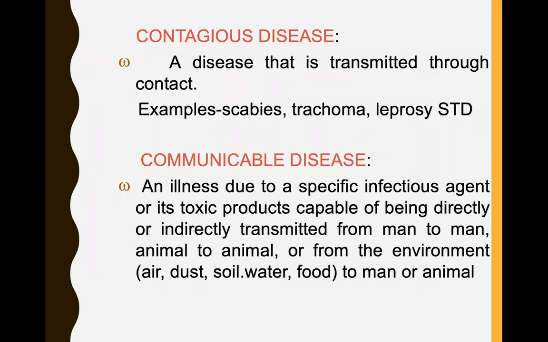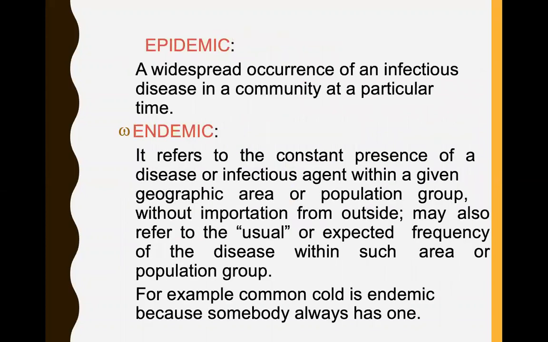Communicable disease: an illness due to a specific infectious agent or its toxic products, capable of being directly or indirectly transmitted from man to man, animal to animal, or from the environment — air, dust, soil, water, food — to man or animal. Epidemic: a widespread occurrence of an infectious disease in a community at a particular time. Endemic: refers to the constant appearance of a disease or infectious agent within a given geographic area or population group, without importation from outside. It may also refer to the usual or expected frequency of the disease within such an area — for example, the common cold is endemic because somebody always has one.